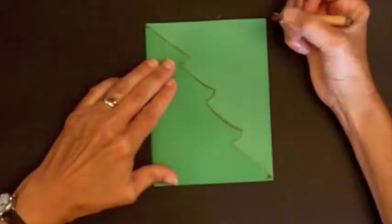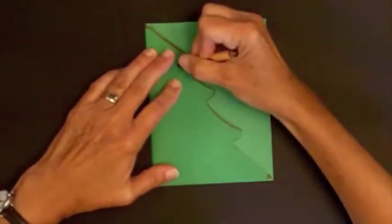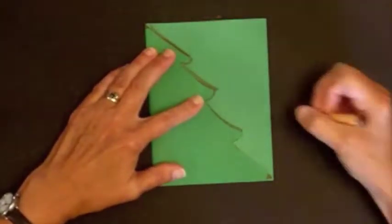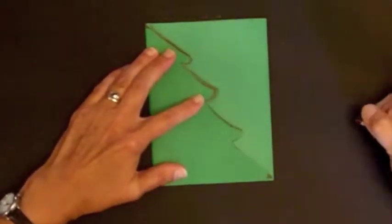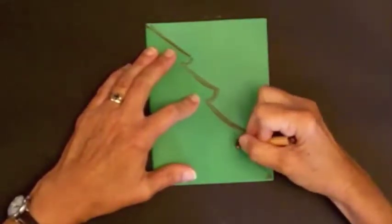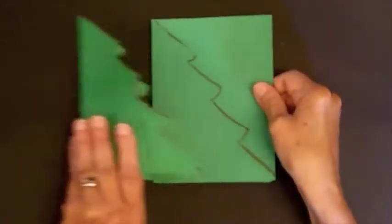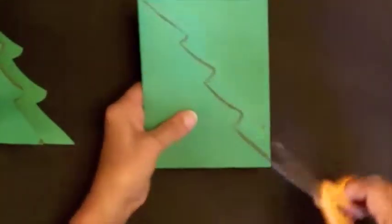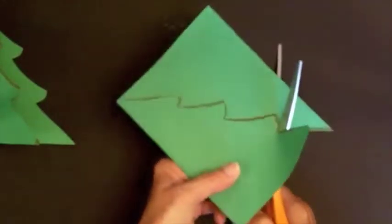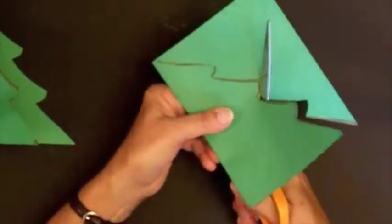And then take your pencil and you're going to carefully trace these 4 points that you've made. Okay? Trying to keep it the same size and same angles and same lines. Alright? Okay, now move this one out of the way and you have this one to cut out. Okay, so carefully again, try to stay on your lines and cut it out.